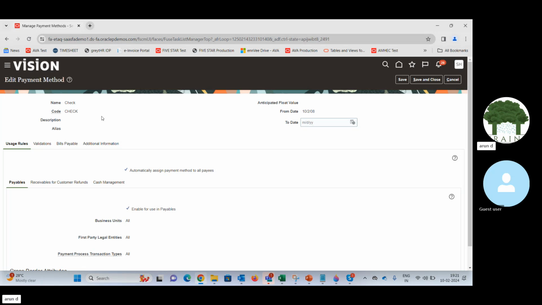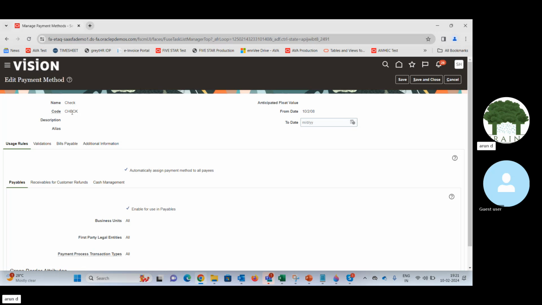To print this, I'll not be able to use the local printer. This is mandated by Oracle. If I want to use the check printing option, I'll have to use the cloud printer, wherein I'll have to do the whitelisting along with Oracle. I'll have to raise a service request and complete this activity. Once these activities are completed, I can do the check printing. So this is for the printed checks that we are talking about.